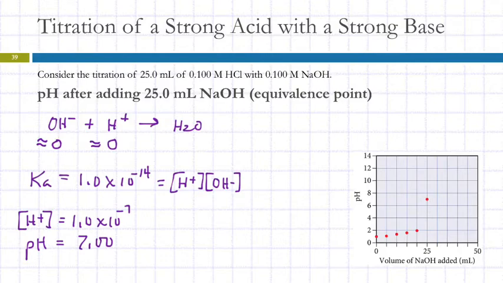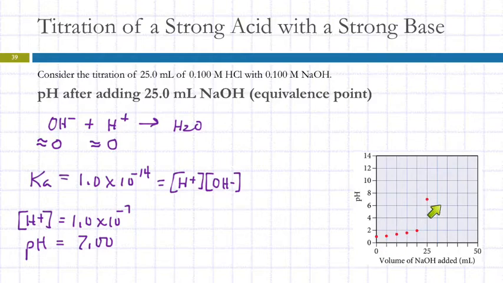Yeah? So I know that that value changes depending on the temperature, but are we going to be required to remember that constant, or does it not matter since it varies? This constant, 1 times 10 to the minus 14th, you remember that. Okay. And I don't think that changes significantly with temperature. So we wouldn't have to calculate a different constant depending on the temperature? I don't think so, no. Okay. But you should definitely know that Kw is 10 to the minus 14.